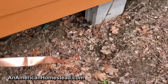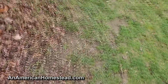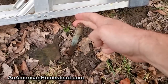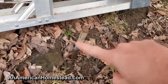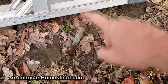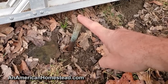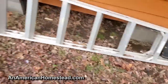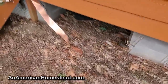Now, the one thing I still have to do is about 16 feet away — which is recommended, following code — I have another eight-foot ground rod. What I'm going to do is bond this one to the other one I just showed you. I'll dig down a little bit, put a connector down there, and run a six-gauge solid copper wire from this one to the other one. That's called bonding — when you connect one ground rod to another ground rod by wire. That will give me two eight-foot ground rods and a buried six-gauge wire connecting them.